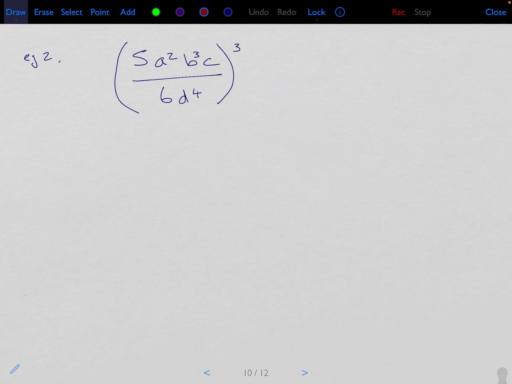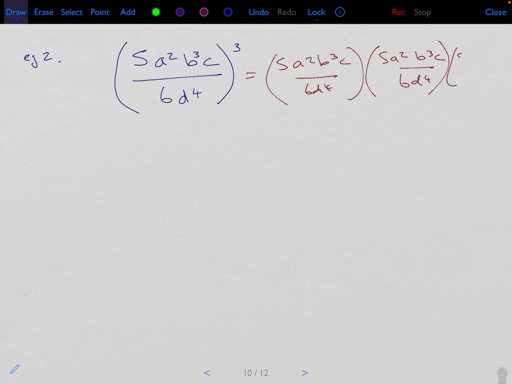So this one over here, if you're raising something to the power 3, of course you can go and write it out like this, right? You can do this. This is called really wasting your time. But of course, that is what it means. So you can do that if it makes you happy. And if it's raised to the power 100, you're going to be busy for a very long time. But you can do that. Of course, it's equal to that.